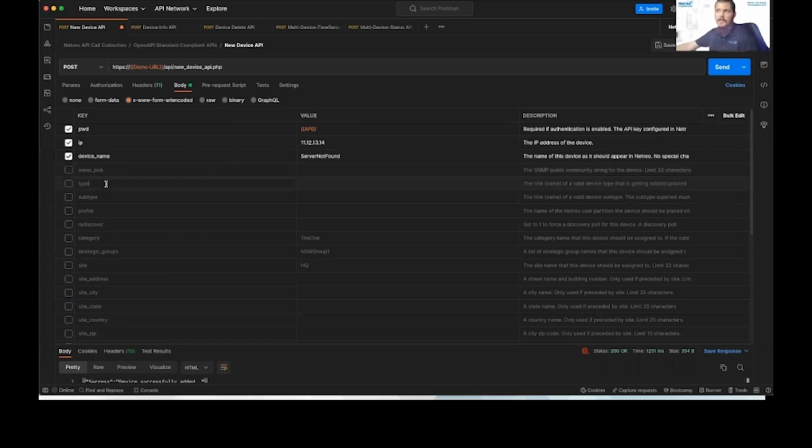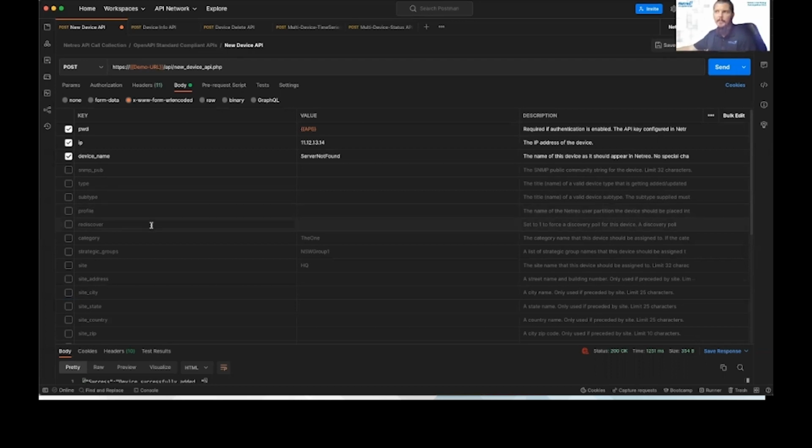You can set things like the device type and subtypes. There are things that we have that are called user profiles that are partitions, so that if you're wanting to build it to where only a certain set of users can view those devices and those devices alone, you can actually build that out inside of that API. Now that's a huge administrative task on its own, where you're building that out, maybe going through the UI. It is something that you can build out if you have an extensive configuration that's required. You would be able to handle that through the API rather than having somebody go through a number of clicks when building it out inside of the UI.